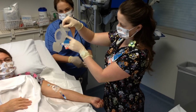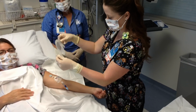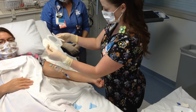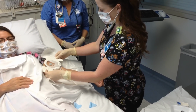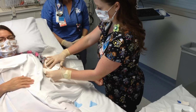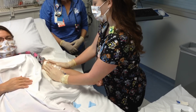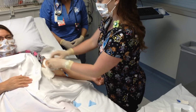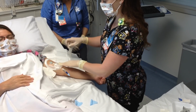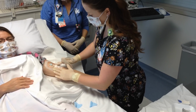The end of our dressing here will line up with the end of our clear part of our securement device. So part of your securement does still stick out. This 3M you can lay down flat, you don't need to stretch it. Make sure it's positioned where your biopatch and insertion site is as close to the center of it as possible. Lay it down flat without stretching it. Your side piece will come off, using the warmth of my hand. Your other side piece will come off, making sure it sticks well.